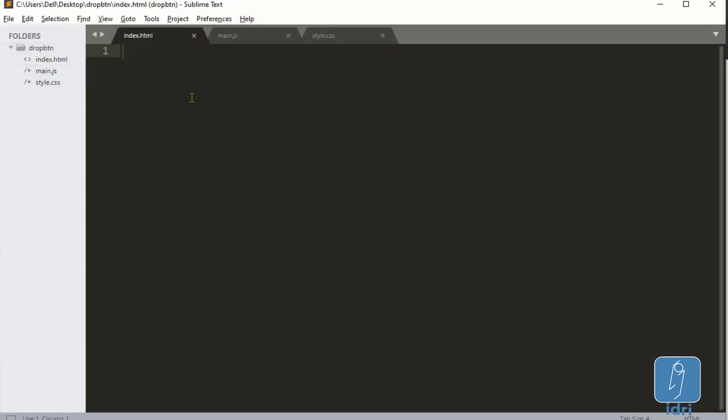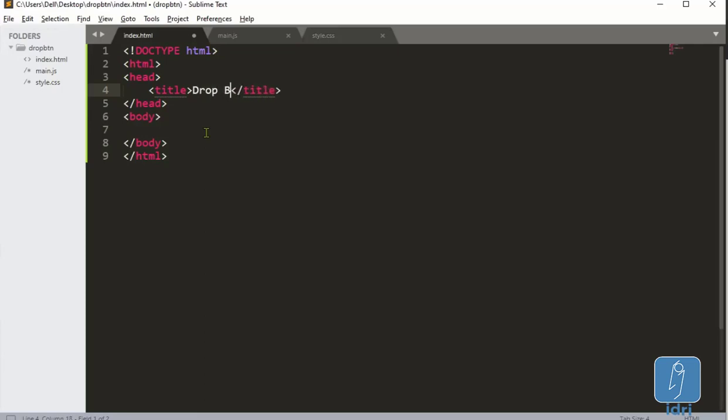In the index.html, we're going to start with the structure of the web page, and we're going to create that boilerplate template by just typing html and tab, and it's going to automatically give me these tags. I'll give it a title of drop button btn, and here let me set the lang to English.